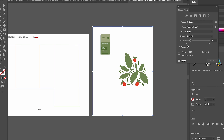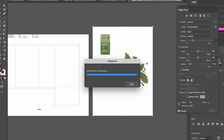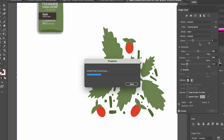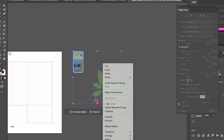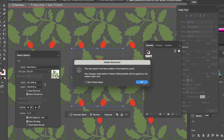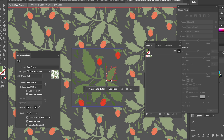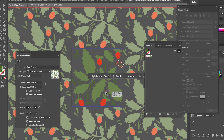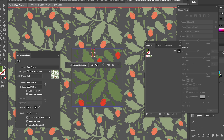I'm just playing around with the image trace options. I'm using the six-color option since this is a color pattern, and just adjusting the noise and threshold to make sure that the icons look as crisp as possible. Now I'm going to go to Object, Pattern, Make in Adobe Illustrator, and we're going to adjust how this pattern looks and add a few more elements to make it look completely full and complete. I find this part so fun — it's really exciting to see how everything comes together. I'm not super set on that color red for the goji berry, but I can definitely change the colors later.